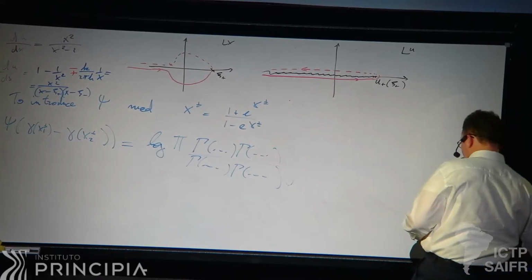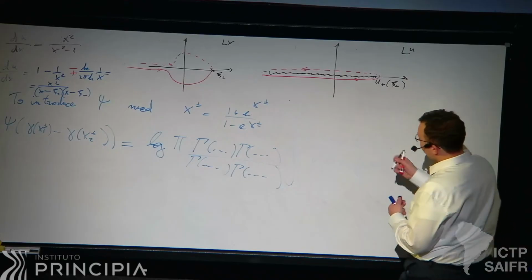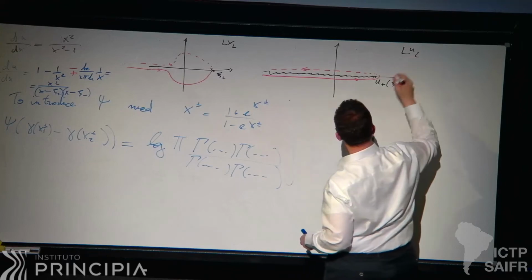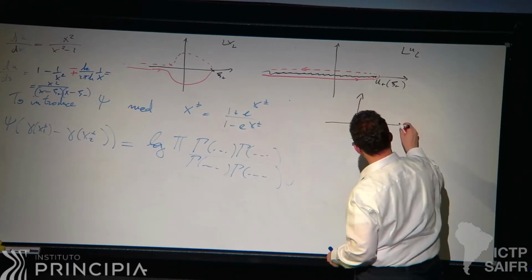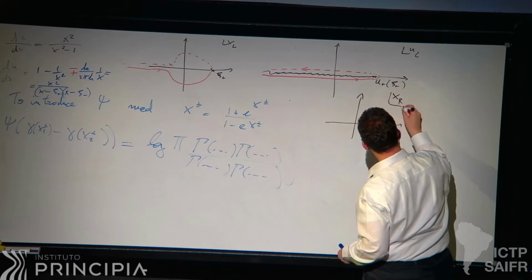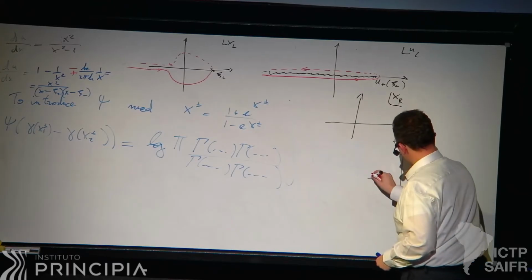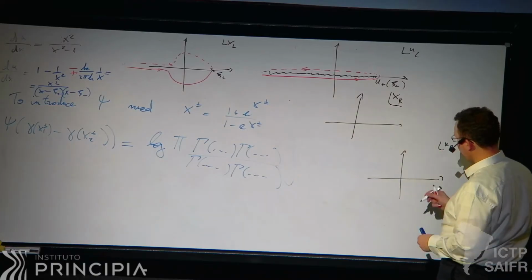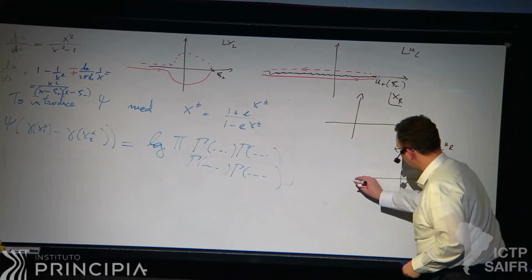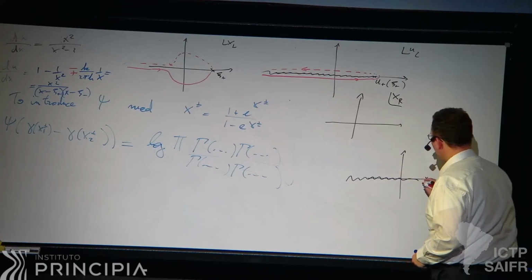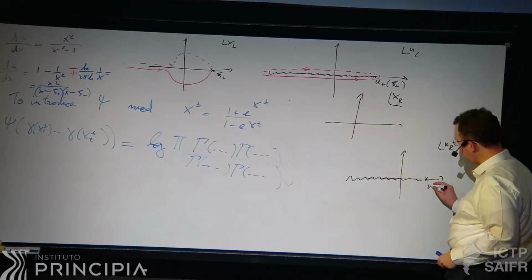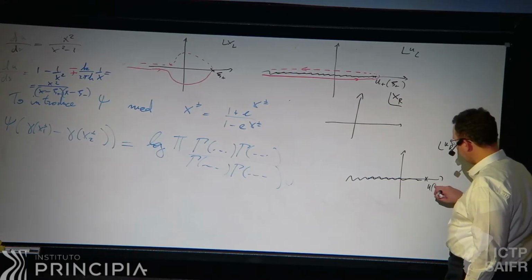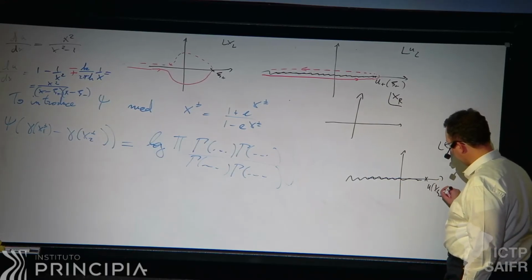So if I did the other version, so this was left. If I did x right and u right, here the story is similar. I have a branch cut. The numerical value of this point u is not u of xi plus, it is u of 1 over xi plus, something like this. Doesn't really matter.